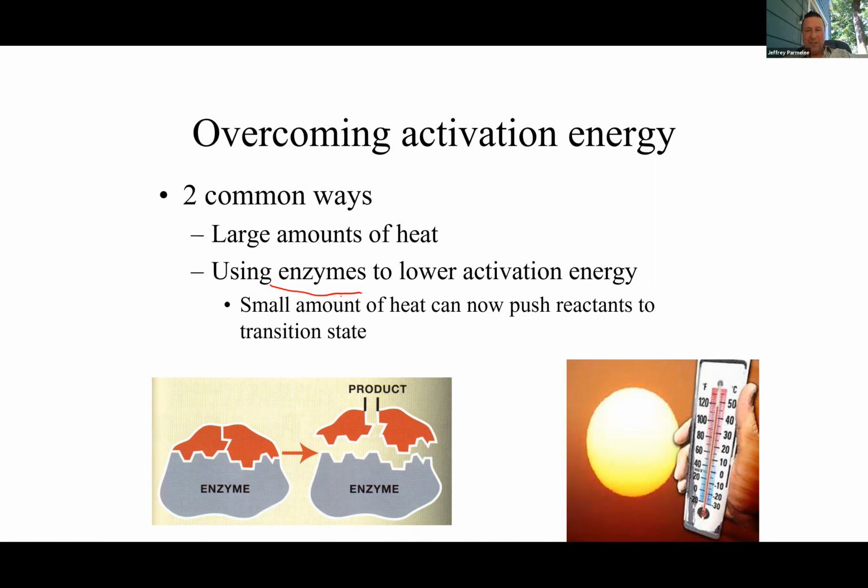This is a cool way to do it. Enzymes are like matchmakers, and they will take the two molecules, and they'll put them close together, and they'll kind of force them to come together. And they do this thousands of times per second. And they encourage the reaction to take place. They lower that activation energy so it takes place much more easily. And so in our bodies, although we have reactions that would take place, it'd be far too slow without enzymes, so we couldn't survive. So we have all these enzymes, which are proteins coded by our genes, that are being used in all these chemical reactions to chaperone them along, to make them happen more rapidly.